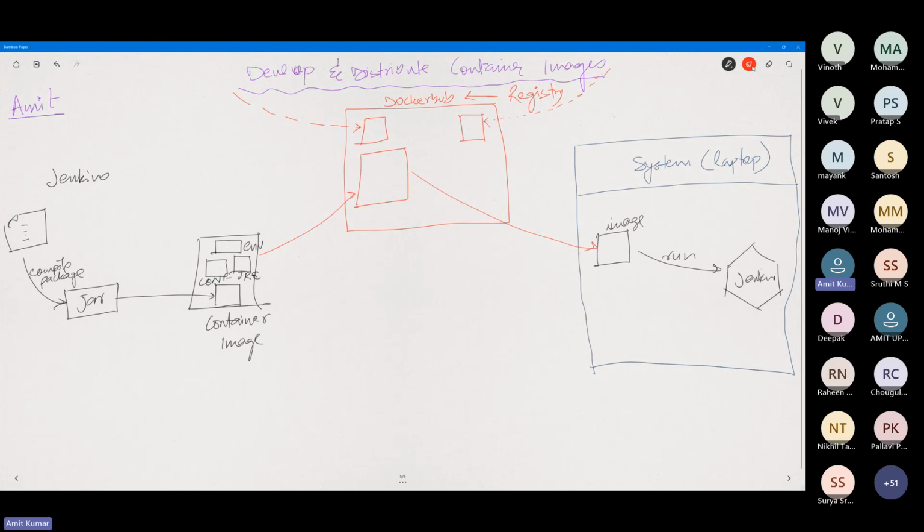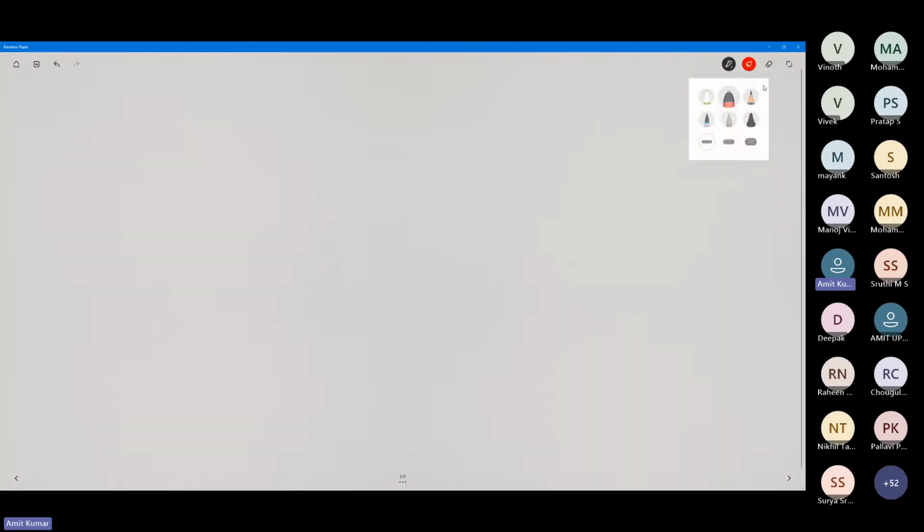Now, in today's session, we are going to focus on this part. How do we build and how do we distribute the container images, right? So let's get into that discussion. So to build and distribute a container image, you need the actual binary or actual contents that would go into an image, right? So in case of Jenkins, for example, or let's not talk about Jenkins. Let's talk about, let's say I am setting up a web server, right?